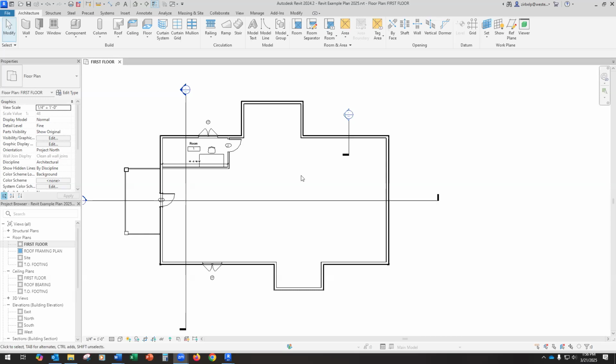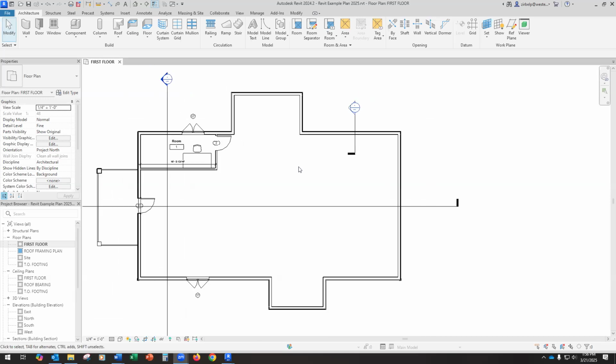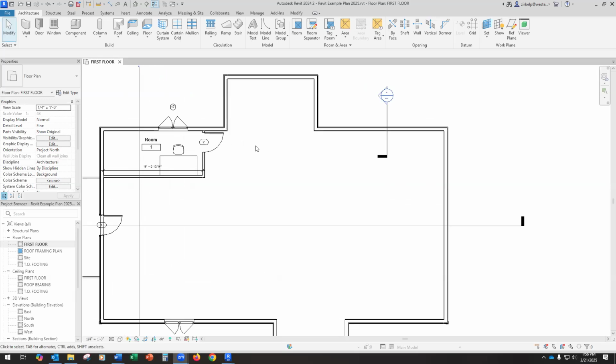build the building. So here I've got my example plan for the slab on grade house, and I just went ahead and I drew a window and a door, and I'm sorry, an interior partition, a door, a room tag, a dimension, and some furniture. And so let's show you how the duplicate works.